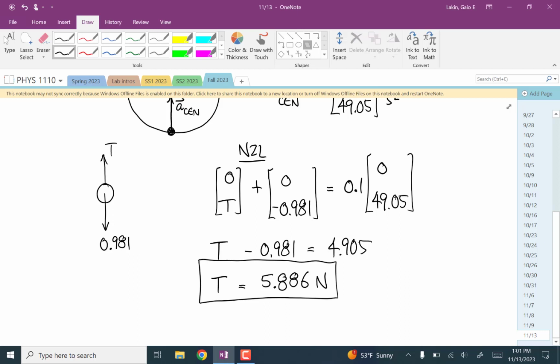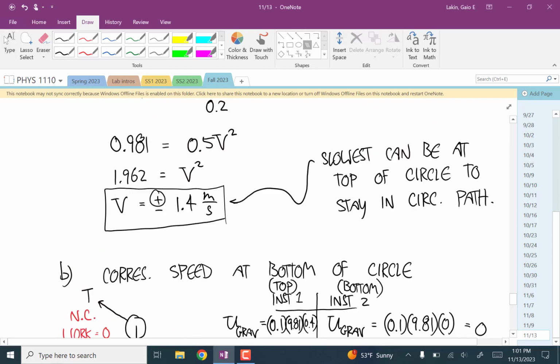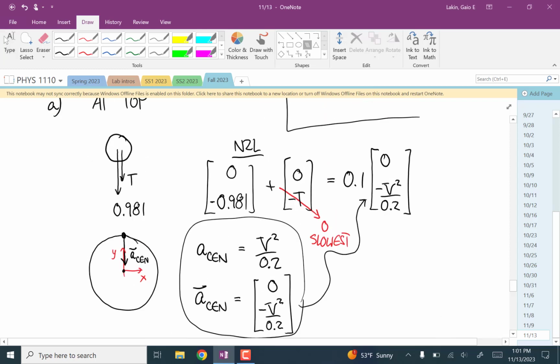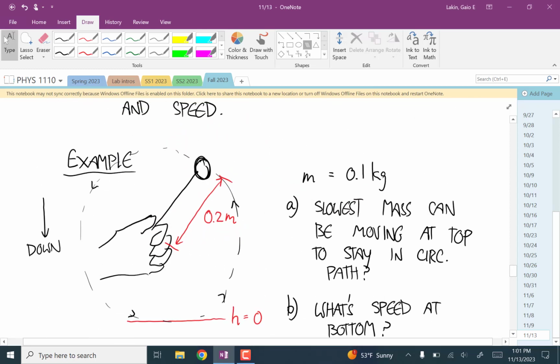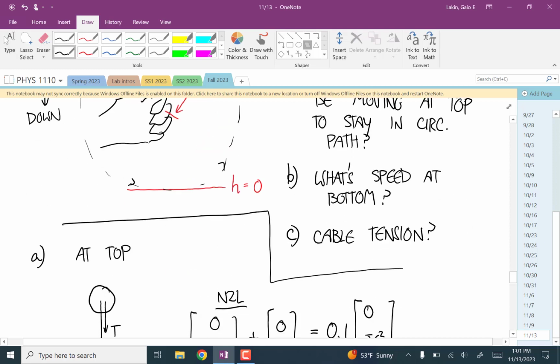So that's sort of a problem where you're just taking a bunch of the different things you know how to do and combining them into a single problem. How would you make this problem harder? Really, it would make this problem considerably harder if I just didn't tell you to do A and B before C. If I just said calculate the cable tension, you'd have to think through doing all this just to get down to the cable tension. It's just easier here because I sort of walked it through.